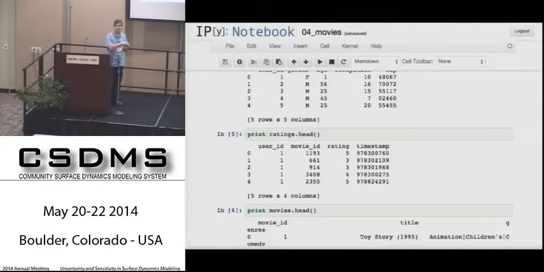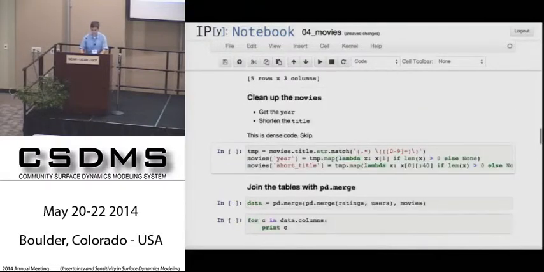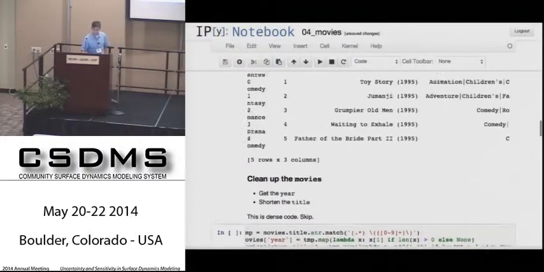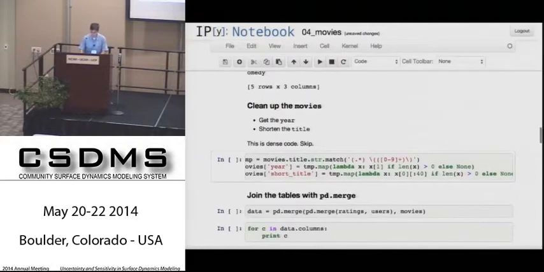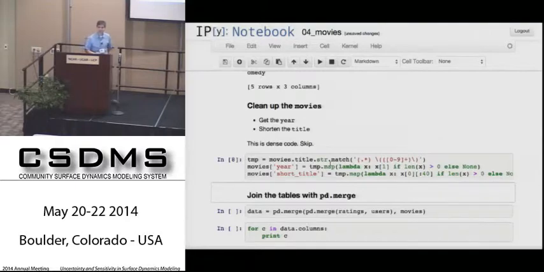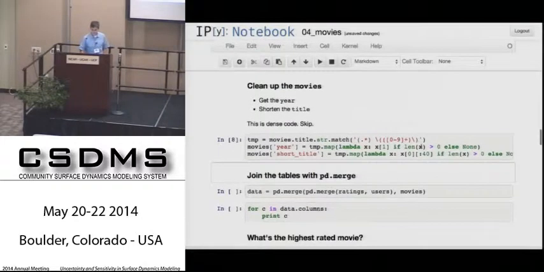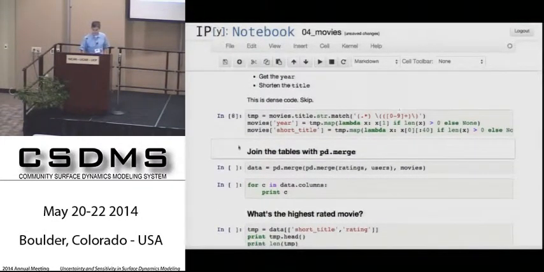And then the same thing goes for movies. My ratings has a movie ID, and that links to a table with IDs, and that's going to have one ID for every single movie. What I'd like to do is just link all those together, so I have one huge table with all the information, and then I can just apply pandas. So I'm going to skip this little bit of code. This is what I call Perl Python, in that it looks like Perl, meaning when you come back to it in a month, you don't even know what you did. So I'm going to skip that. I'm glad some of you found that funny. If you haven't used Perl, I tried for a while and it was hard.